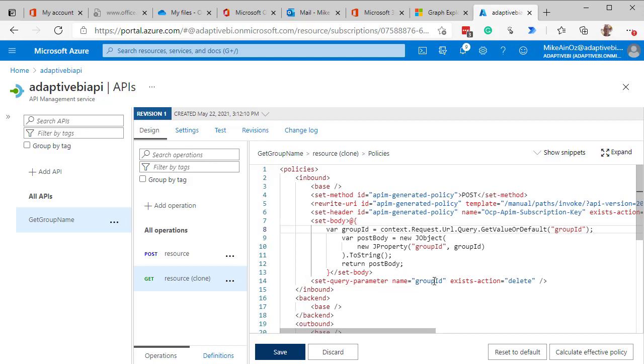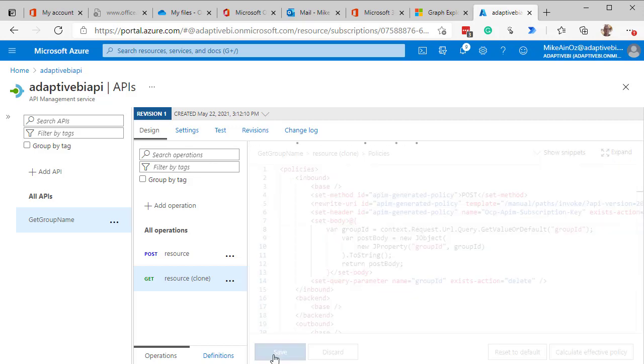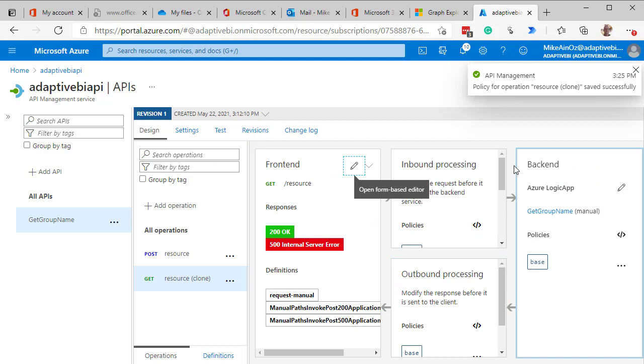And then we're going to remove the group ID from the query header, so not from the query. Okay, simple. I've just been hopping in there and editing it.